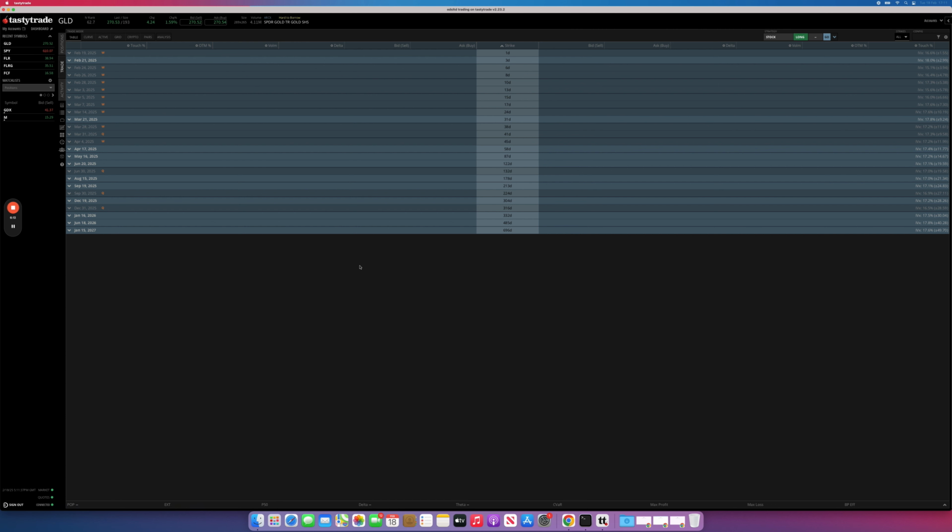And then we want to write contracts with 45 days left till expiration. In the back test, we waited for exactly 45 days. However, in reality, you can be anywhere between 30 and 60 days out in time. We have got a 45-day here on the April 4th weekly. Normally, we don't do weeklies or quarterlies. However, because this is GLD, it is pretty liquid, so we shouldn't really have any issues.